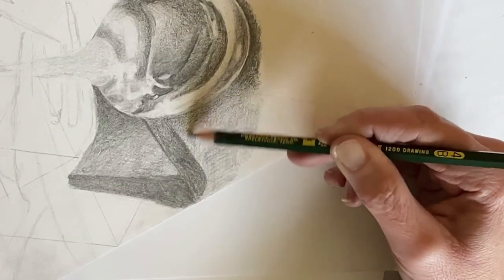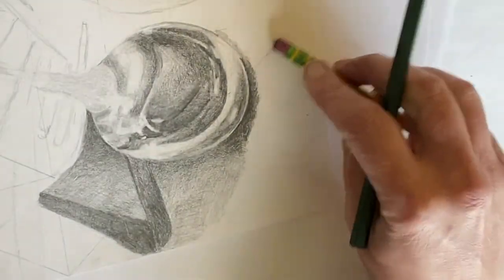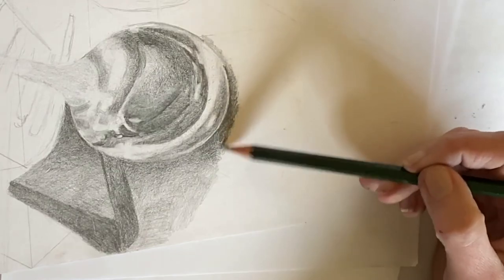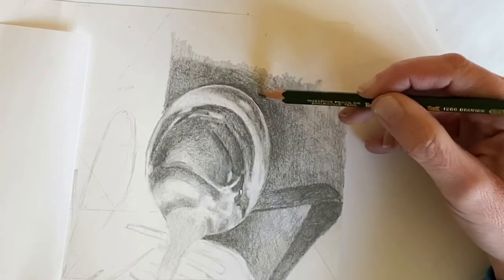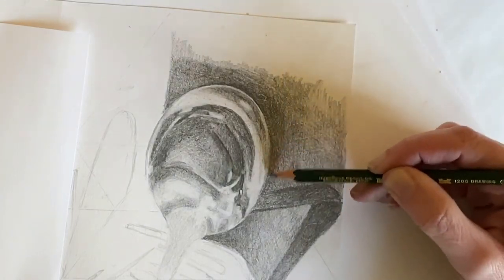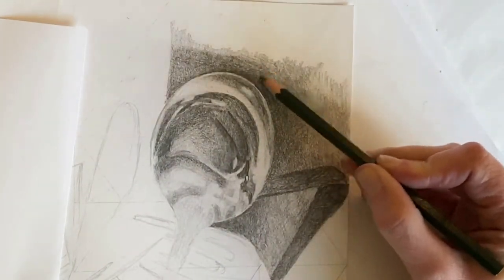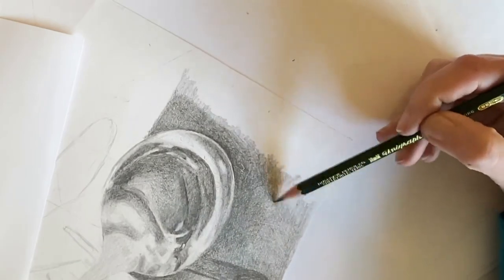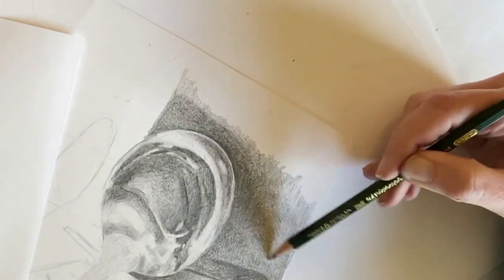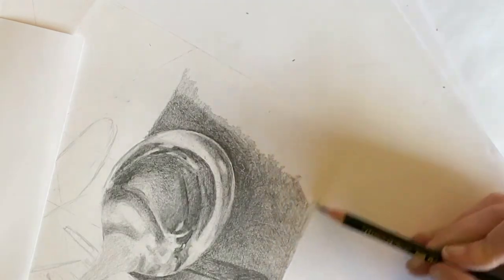See how I changed direction of my shading, and I'm going over even the lightest areas multiple times. It's very common and tempting to want to rush. But the more you take your time and the more you go back and reevaluate and look and really start seeing and trusting the process, those layers are going to come. So it's not going to look perfect. It will look sketchy in the beginning, but you can get rid of those sketchy lines by blending.